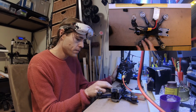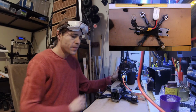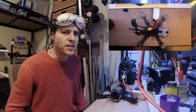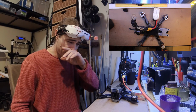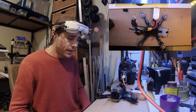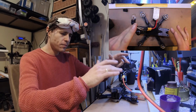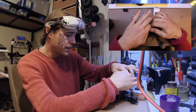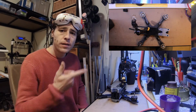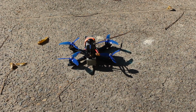Now. Wrong way. Right way. Right way. Wrong way. So it's the same too, isn't it? If I get it correct. Anyway, front left and front right and rear left. Anyway, I can't remember which way they go. I'll figure that out when I plug it in. So it's off to the computer to set it up. I've skipped the computer setup because this was a recycled FC, and so the only setup was swapping the direction of the motors.